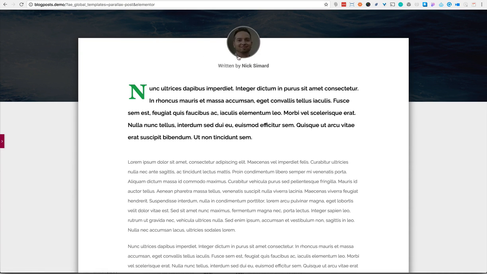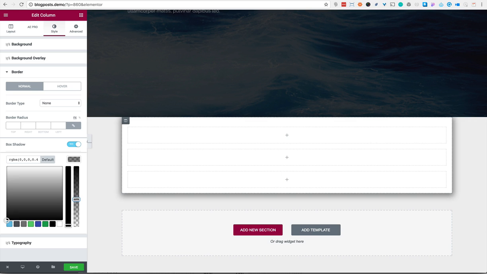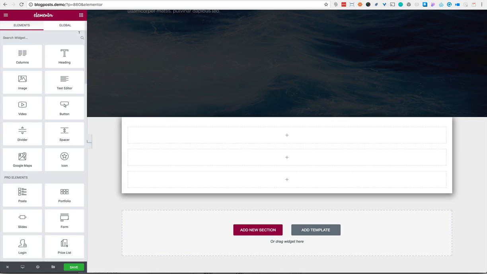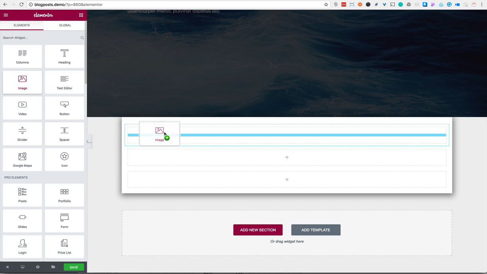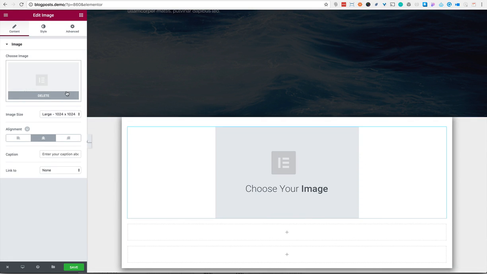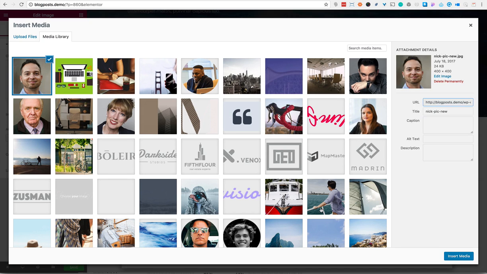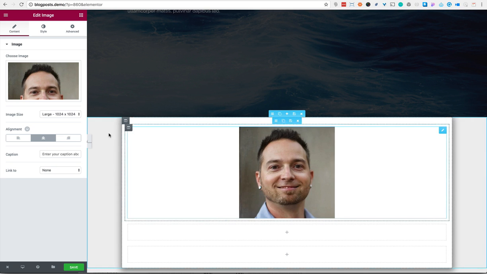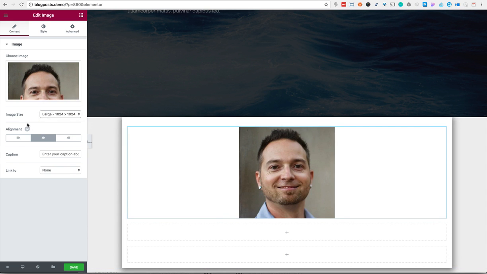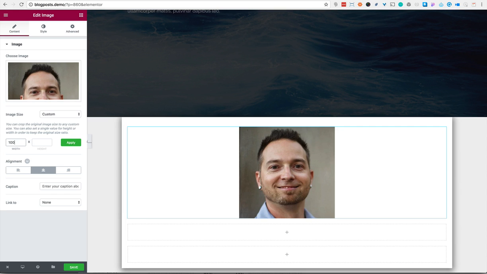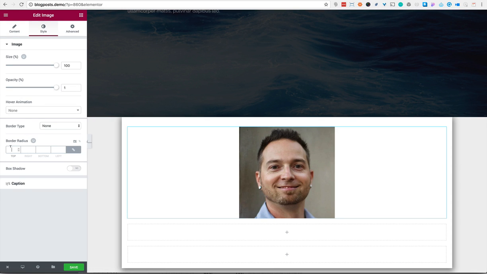Okay, so now let's edit these things here. Let's drag an image. I'll go select my face, insert, change the size to about 100 by 100 here. Sometimes this applies instantly and sometimes it doesn't. Right now it's not going to.